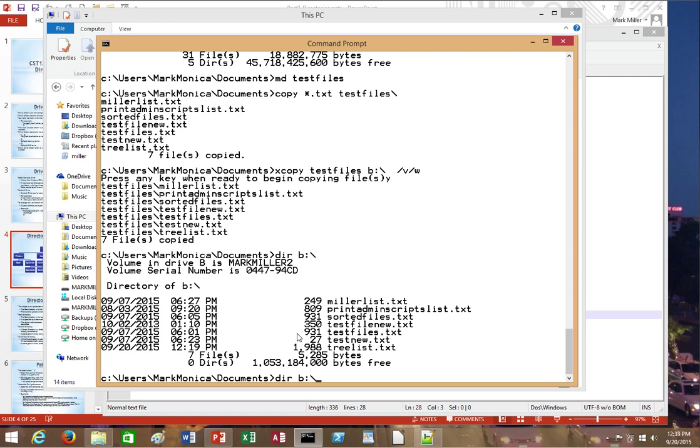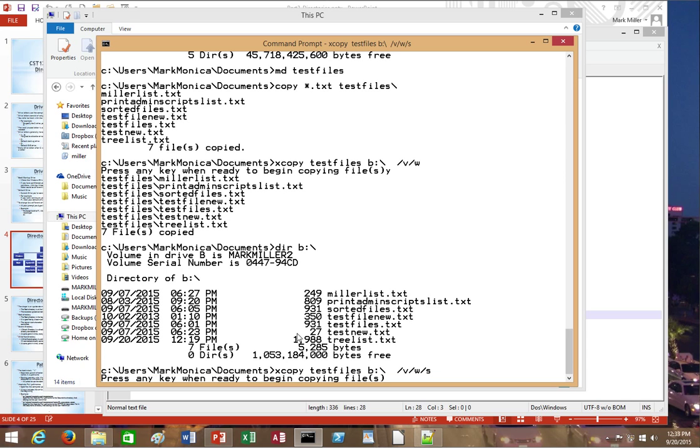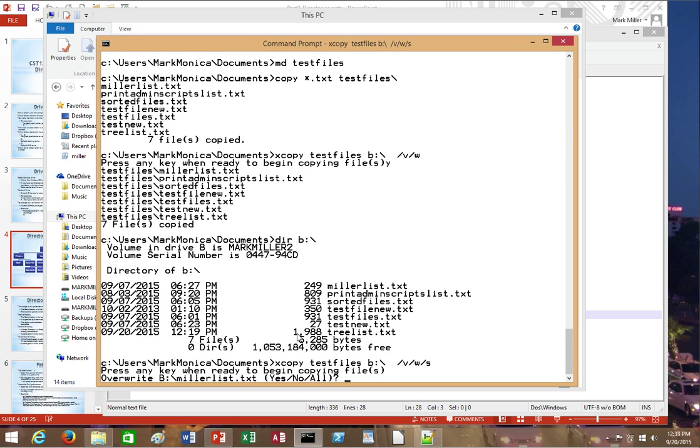So I'm going to provide /S since there aren't any empty subdirectories. So I can just go /S. So yes, copy directories and subdirectories. Press any key to continue.